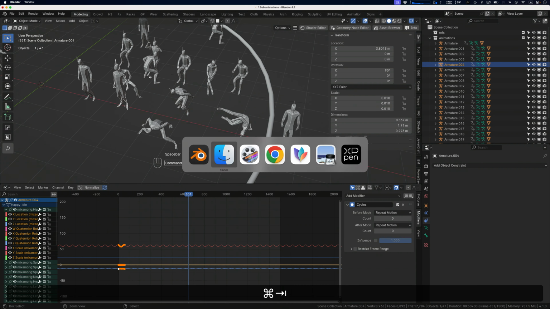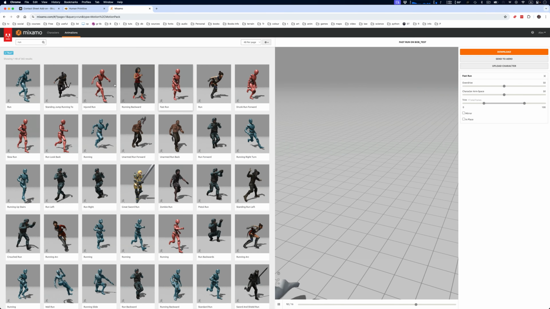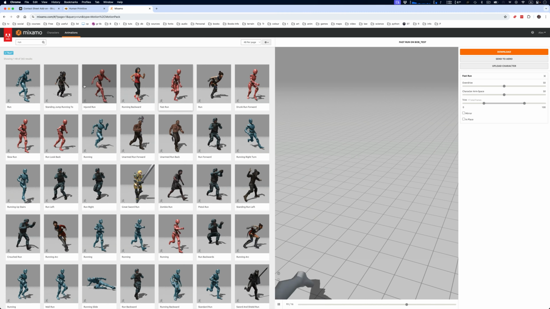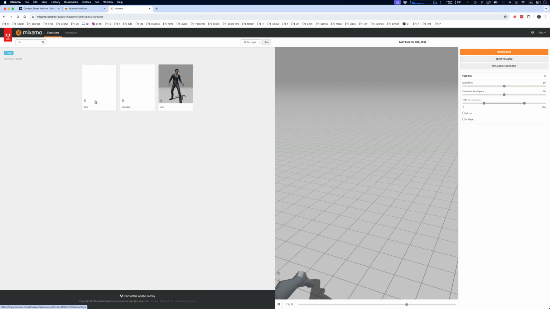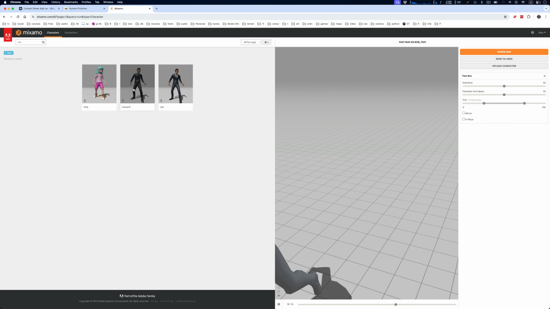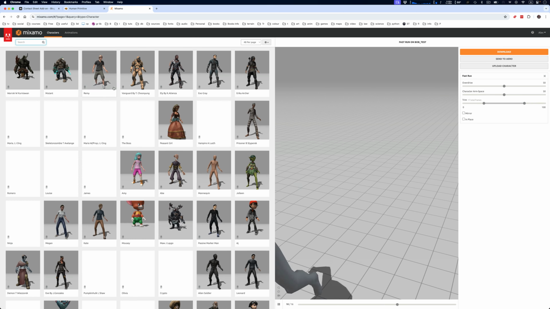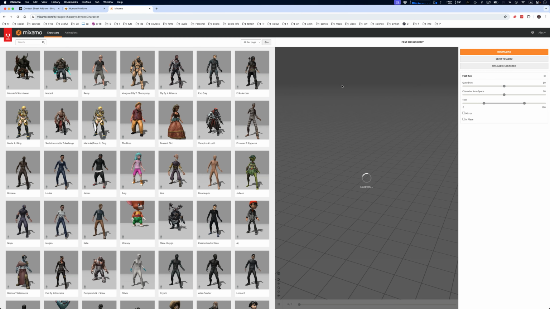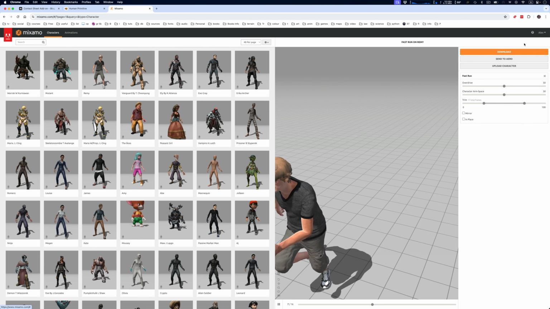I think I went through to check ones that did. And if I go back and let's close that because I was looking for something. See, so you can download what you like, but the repeats may not work. If you don't have a character, you can use one of Mixamo's characters and download these. And you can see, let's delete that. There you go. So there's a whole load of characters you can play around with. I can use this character if I wanted to and download it.